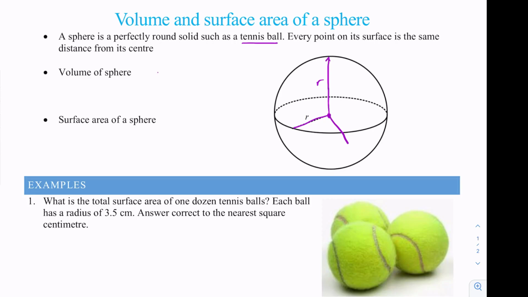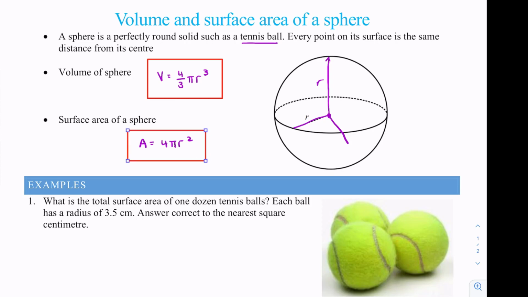The first one is that volume equals 4/3 pi r cubed. And I always remember this one because it has r cubed, and we know that volume is always in cubes. The next thing is the surface area of the sphere. So the surface area of the sphere, A, equals 4 pi r squared. And once again, I remember this because I know that area is usually given in square units.